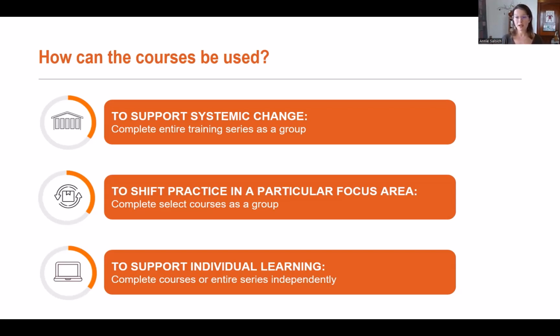Now, another way, very, very useful, and we highly encourage, is that there are sites that may not be ready to take on the entire series. It's 7 courses. It's a time commitment, and there needs to be the capacity and ability to really take the time to do that thoughtfully. If you feel like you're not there yet, it is perfectly fine to focus on an individual course or a smaller number of courses to shift practice in a particular focus area.